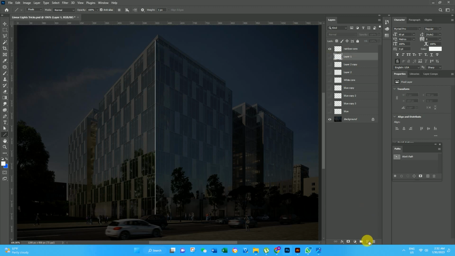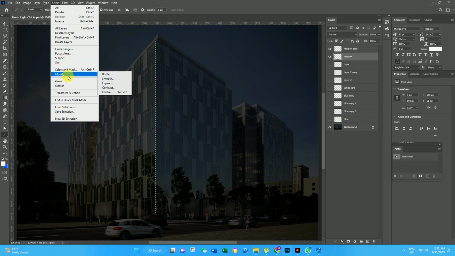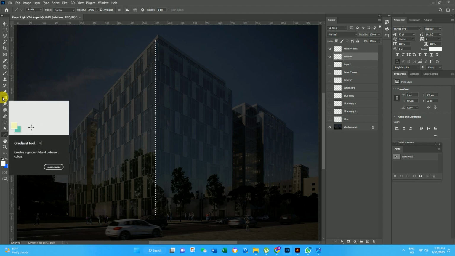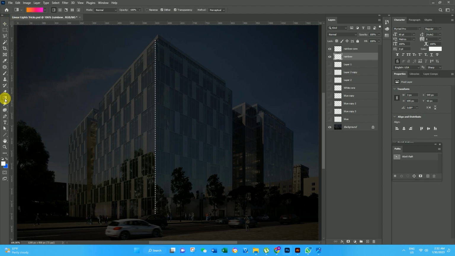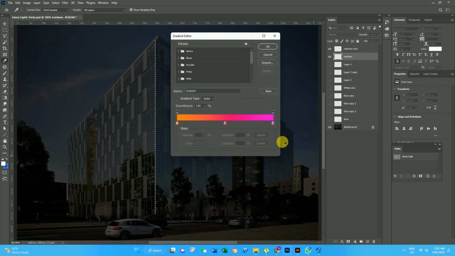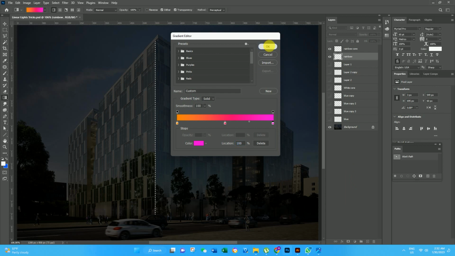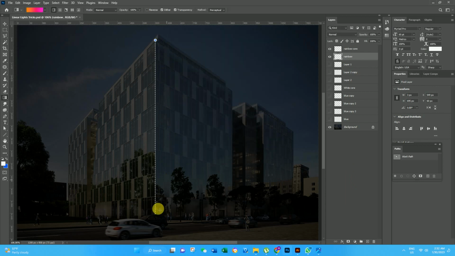Now I'll take one more layer. I'll name this one rainbow. Okay, so same here, Control-click, select the area, go back to rainbow, Select, Modify, Expand to 1 pixel. Now click the gradient tool. You can select the color, you can modify any color if you want to change it. So this is okay for me. Now I'm going to select from here to here. That's it. Now deselect. You see already the rainbow color is here.